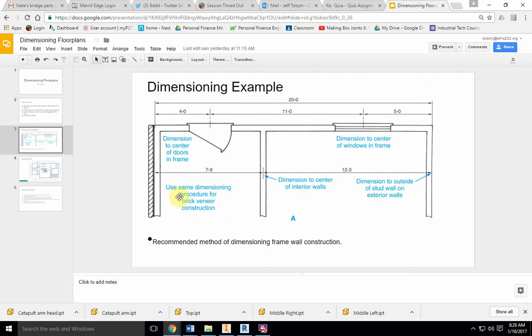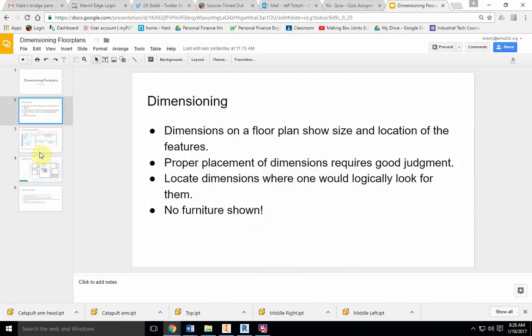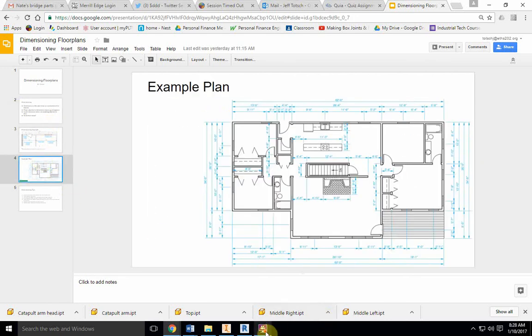If you refer to this example in your Google Classroom, it'll show you some tips and tricks on how to dimension. You are being graded on following these dimensioning standards, so make sure you refer to the PowerPoint when you dimension. There are 2 examples and some slides that explain some dimensioning rules. But the main thing to remember when you dimension is to keep your smaller dimensions closer to your house.